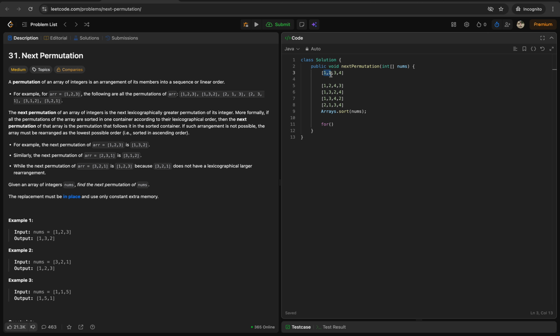So in the first one we need to swap the last two digits. Then once that is done, in the next one we need to put 3 here and swap 2 and 4. 2 and 4 will remain in the same position. We'll keep 3 here, and then we'll apply the same thing on the remaining part, and so on. So we can do it using a recursive method.